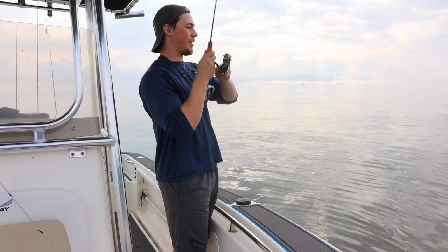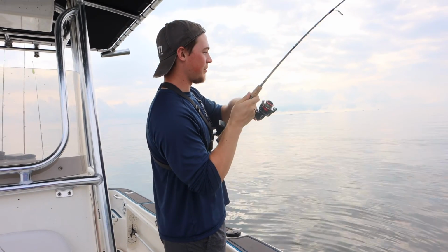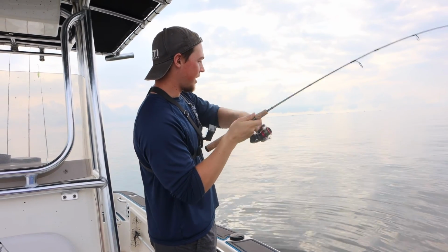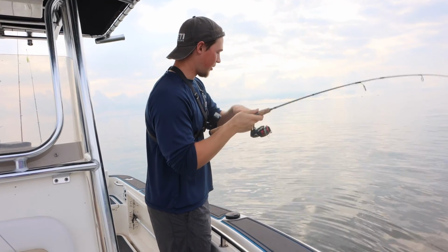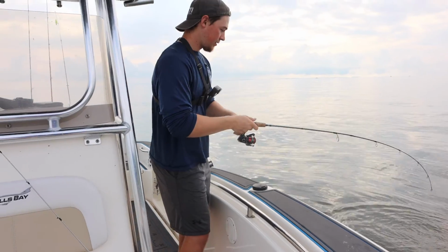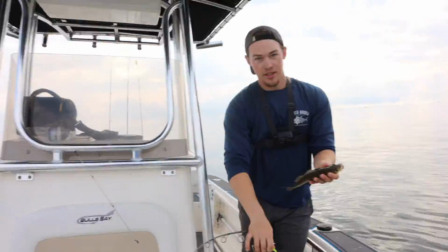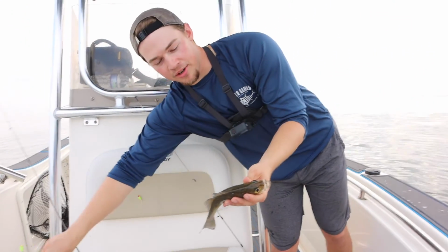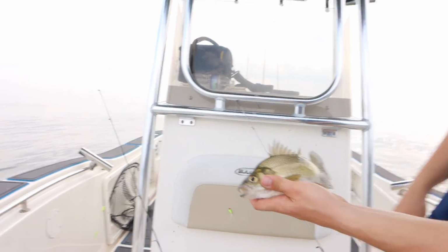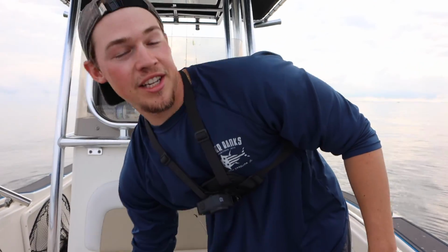Oh, there he is. There he is right there. I'll see a little better fish. Feels good. I love perch fishing, man. Dude, it's so fun. I don't care what people say, they are way better eating than a rockfish. They're, in my opinion, one of the best eating fish in the bay. I consider them very similar. I really do. Perch to me, that's a nice fish. These fish are beautiful. When they get bigger, they get this nice golden hue to them. They're just absolutely beautiful fish, and they're great to eat. So we're keeping a bunch today. This one is getting released into the fish box. So we're gonna get after it, keep catching some fish.